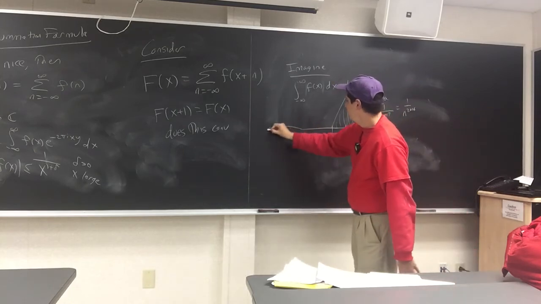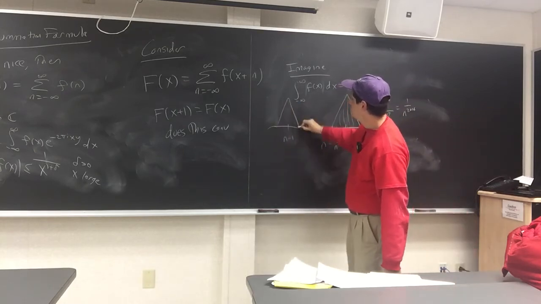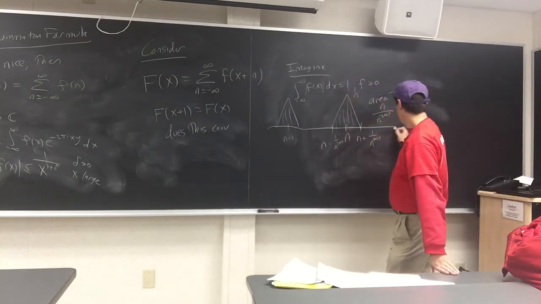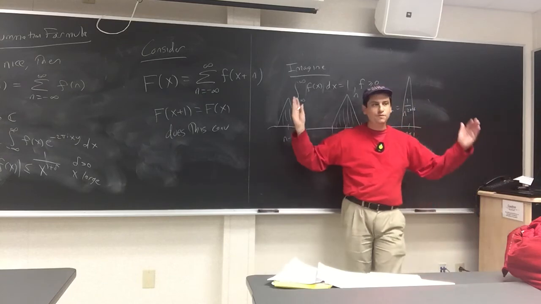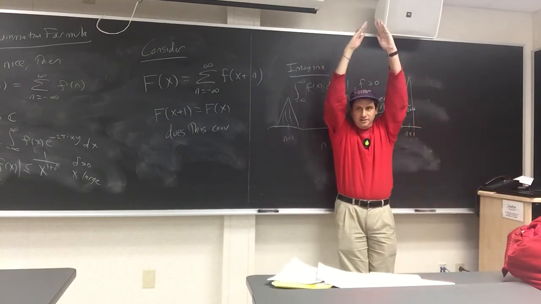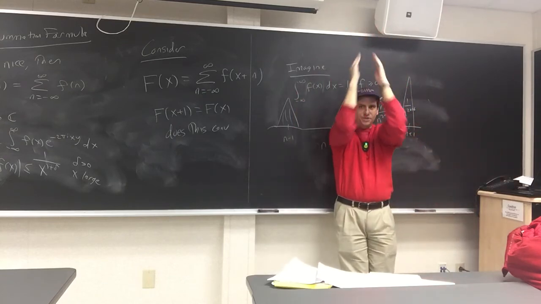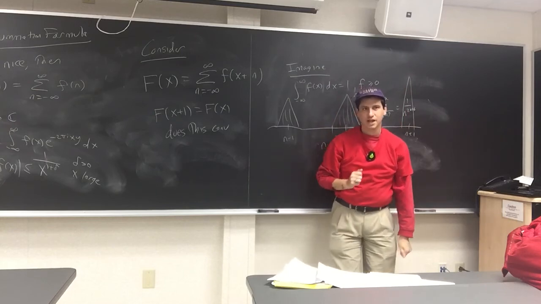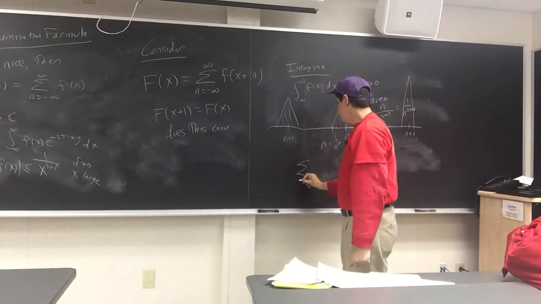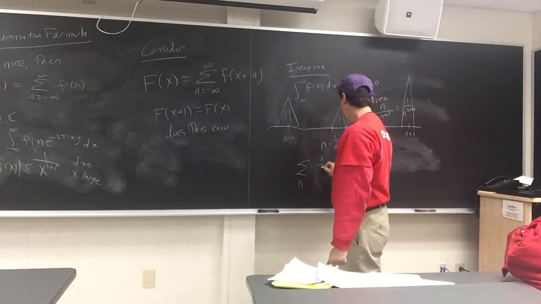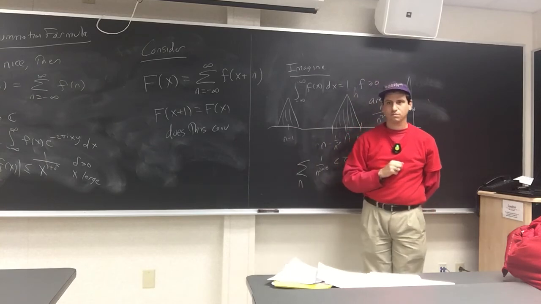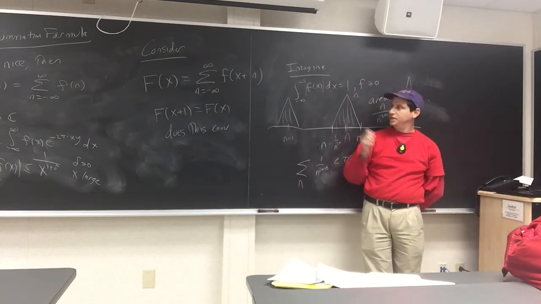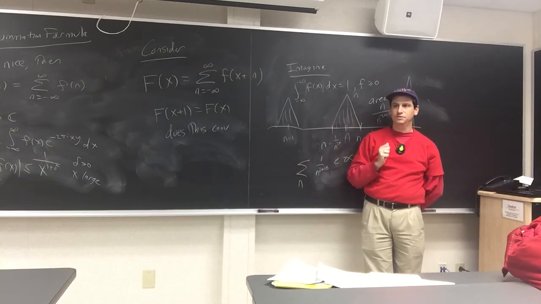And so over here at n minus 1, I would have a slightly smaller triangle. And at n plus 1, I would have a slightly higher triangle. So as I go further and further down, my triangles get higher, and their width gets smaller. And if you look at what you would get, you would get the sum over n of basically 1 over n to the 2016, which is finite. So if I want to integrate this function, I will get a finite value.